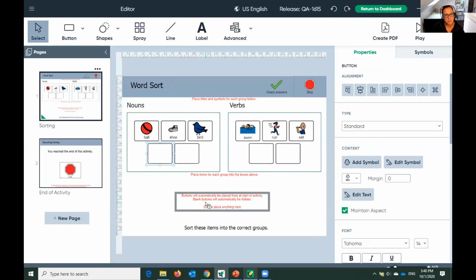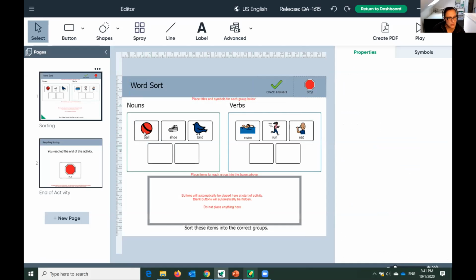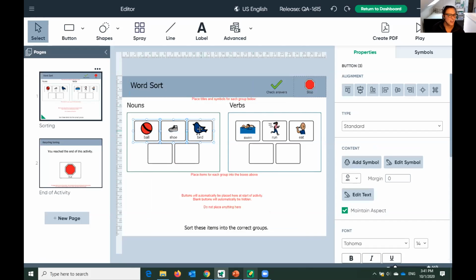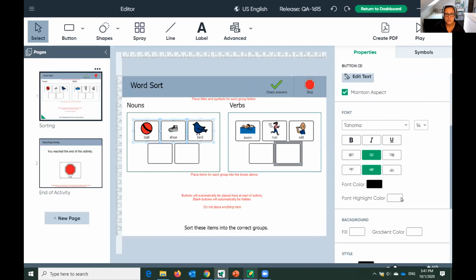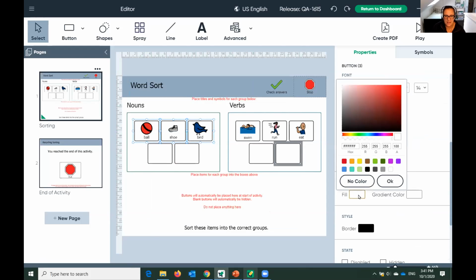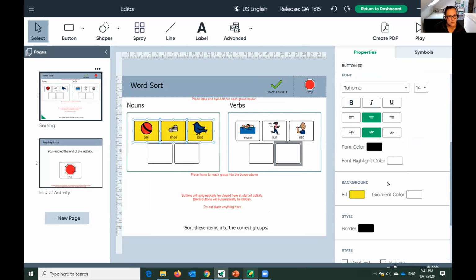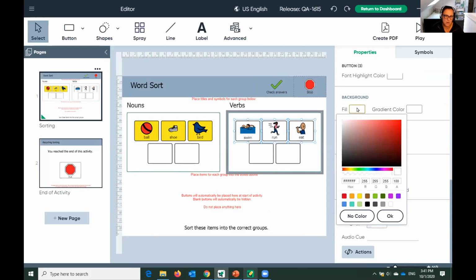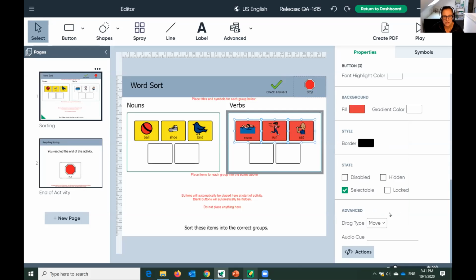Now, this person needs a little bit more support. So what I'd really like to do here is create a little bit of a visual prompt for them. We know, through maybe a system that we're using for learning about parts of language, different color coding maybe for types of words. So let's say nouns in the system we're using has yellow assigned to it. I'm just going to add a yellow background here from the right-hand side using my properties panel. Now I'm going to highlight these because verbs are actually a red color, so I'm going to grab those. That's just giving a little visual prompt or cue for my learner to help them along with this activity.